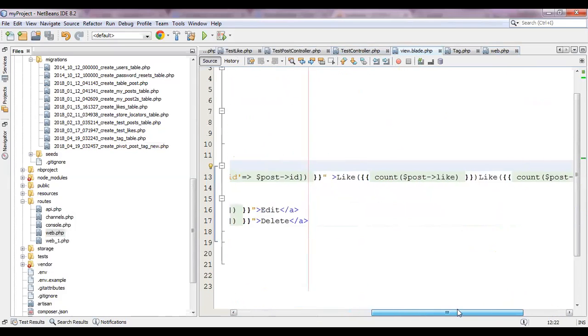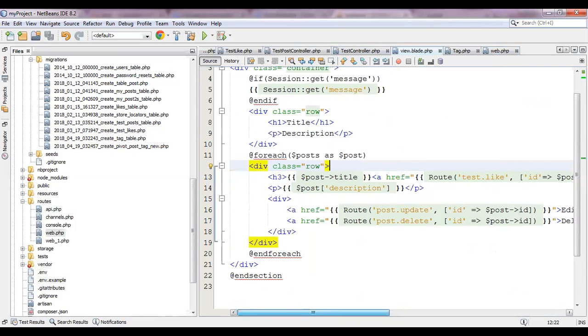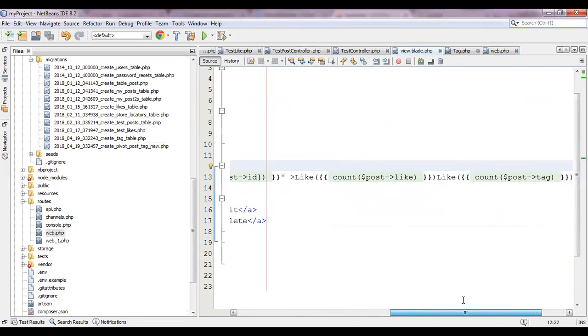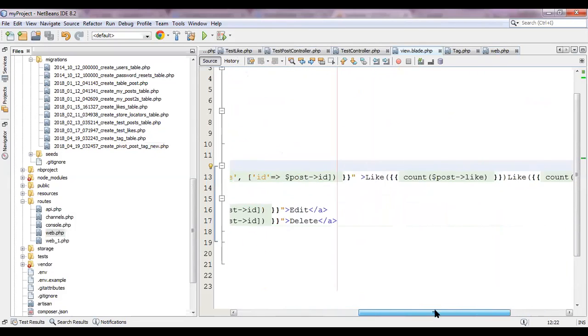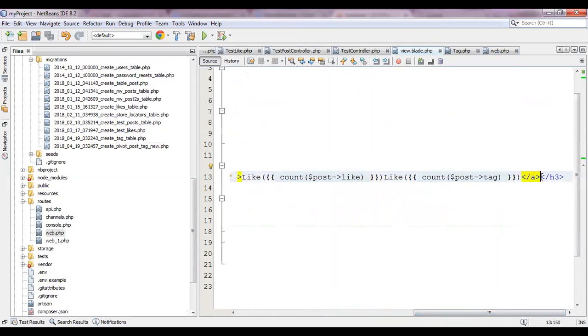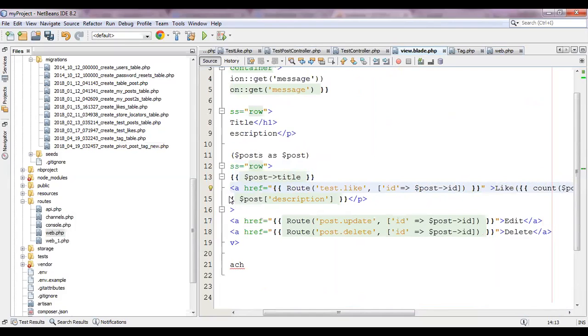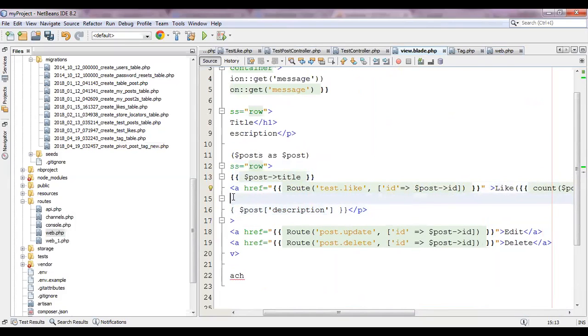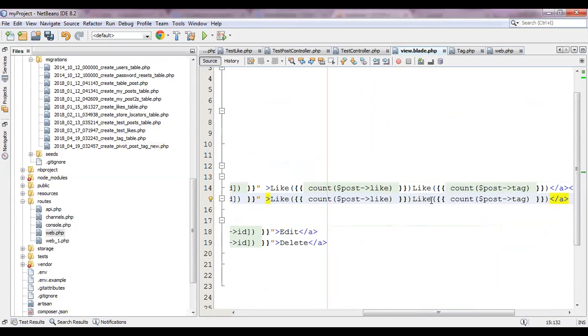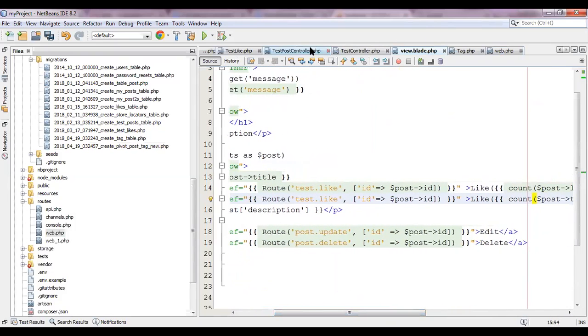Now let's go to the blade. On the click of that, I want to attach the tag.